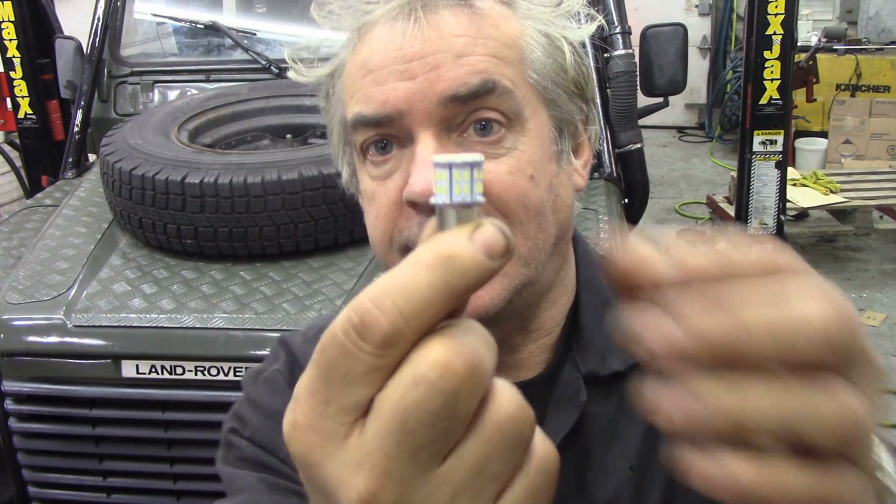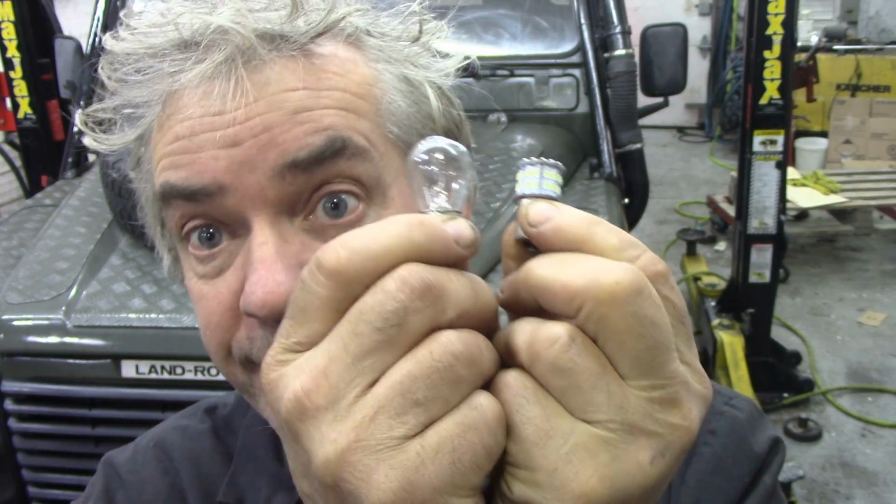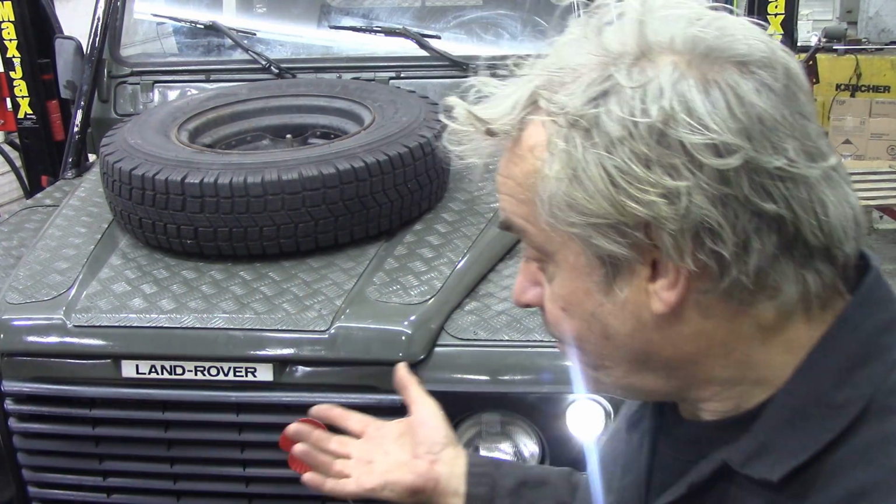Why do I use LED bulbs at the front of the car, except for the indicators, and incandescent bulbs, the old globes, at the back? The reason is, in my environment in winter, LEDs run so cold they won't melt the ice and snow. These do. The last thing you want is somebody right up your backside, but you can't see anything. Your lights will get all blocked off because with the slipstream effect, all the snow and rubbish covers your lights. LEDs get blocked off really easy. These don't, because it melts the ice.